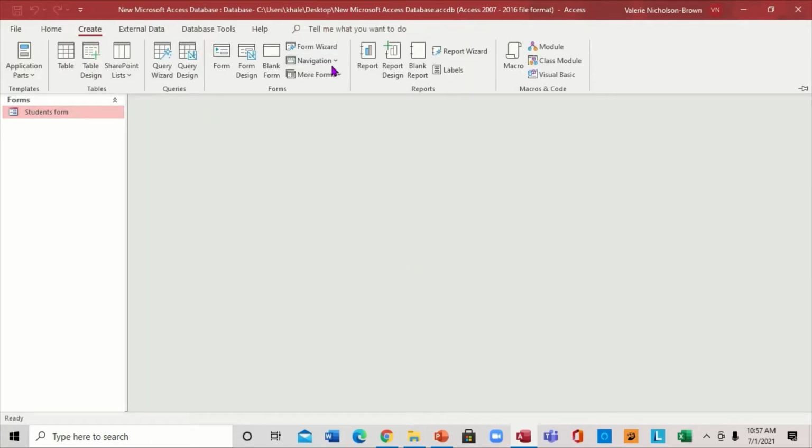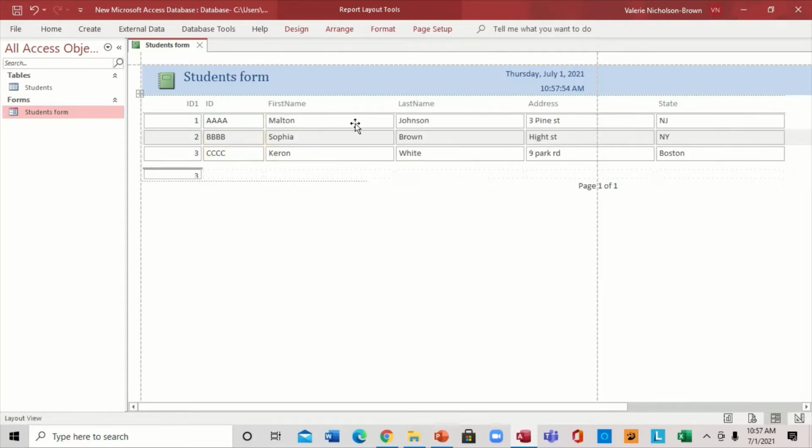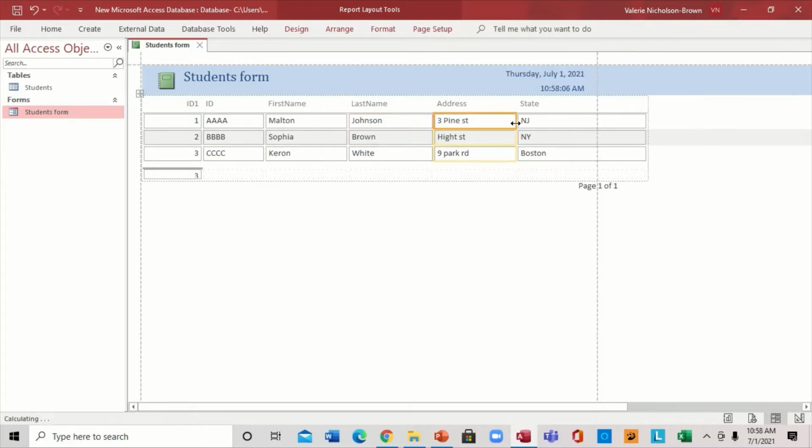Let me click on report. Alright, there you go. I'm going to click right here, and draw it in like that. I'm going to click here again, put the cursor right here, and draw it in like that. Click this one, draw it in like that. Click this one here, draw it in like that. So if you print this particular report, everything will print because everything is in the printing range.